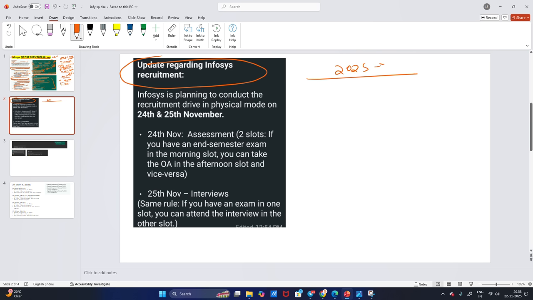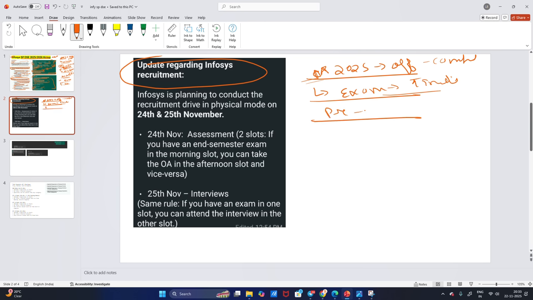Yesterday, the 2025 off-campus recruitment was announced. Let's understand this important point. Your exam will most probably be in the upcoming weeks, or according to the Infosys timeline, they will share an update that your profile is shortlisted. You will receive a separate exam mail in which everything is mentioned. You have to reset the password 24 hours before the examination.